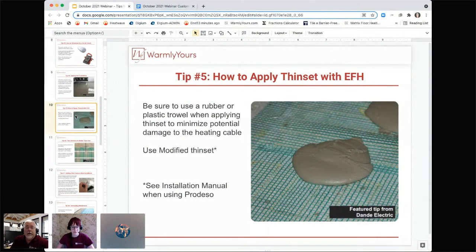Yeah, we get the question all the time. In our installation manual, it talks about a one-step install and a two-step install. A one-step install is an installation process for somebody that's done hundreds and hundreds of floors. They're a very experienced tiler. And what that one step is, the product's laid out on the floor, we're already going to assume that, the thinset is put over the top, the tile is back buttered, and the tile is set all in one step. Well, if you're a really good tiler, that's no problem for you.